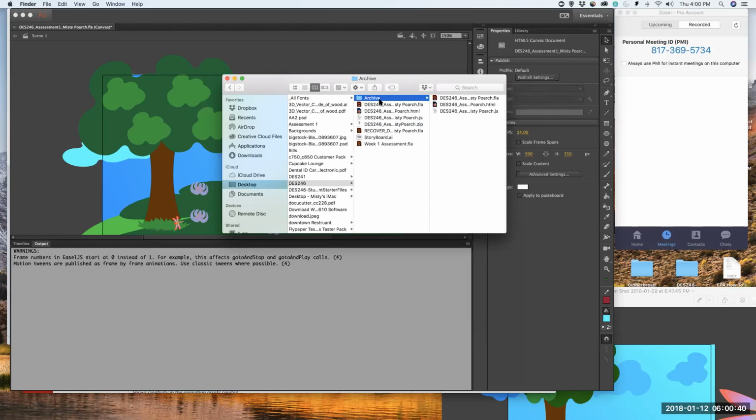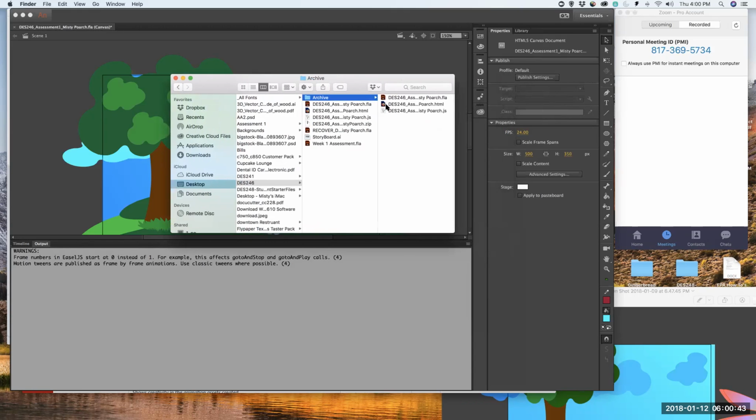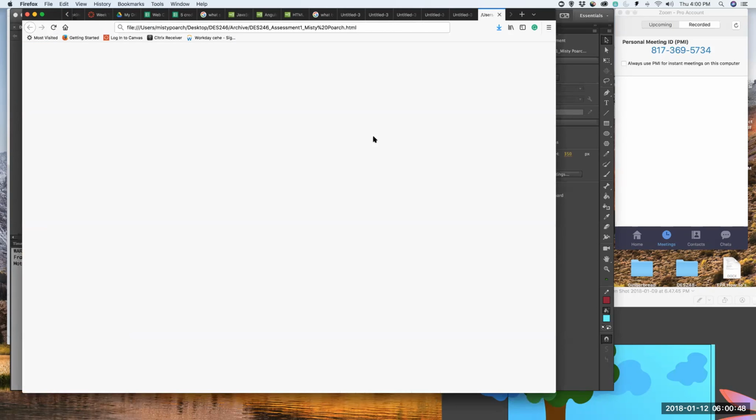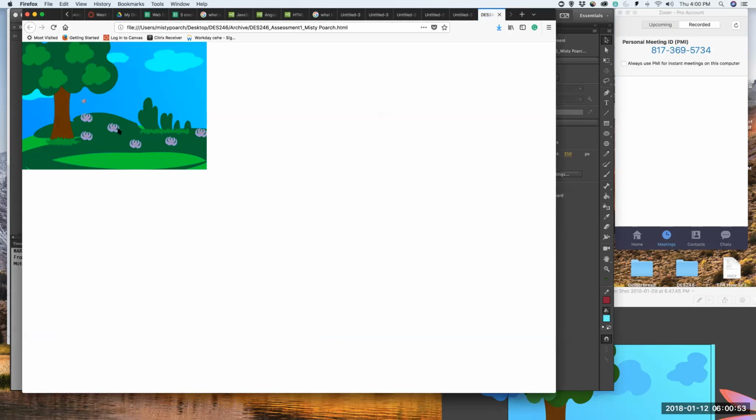What will happen is when I unzip that, I'm going to see these files. So I can quickly click on your HTML file, and it's going to open up. It's going to play me your animation. If your animation is great, that's all I have to do. If it's not, then I will open up your FLA file and I will do a recording that shows you what you need to fix, what you could have done differently, so that you can use that video to redo the assessment if you wish, so you can resubmit it for a better grade. I will always walk you guys through how to fix things.